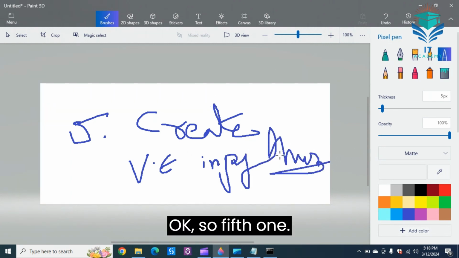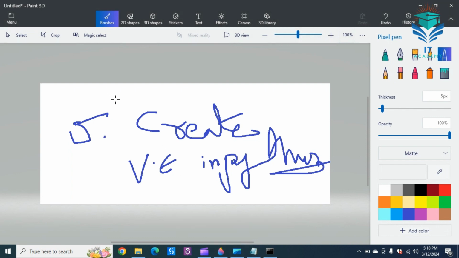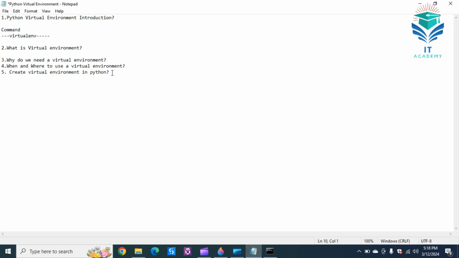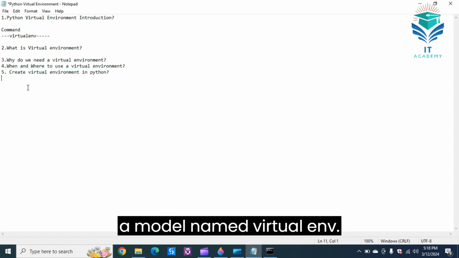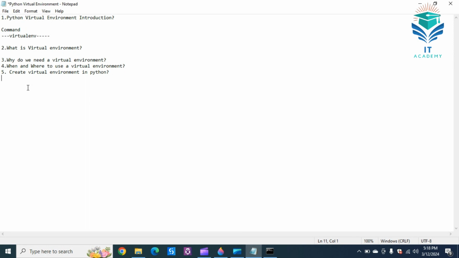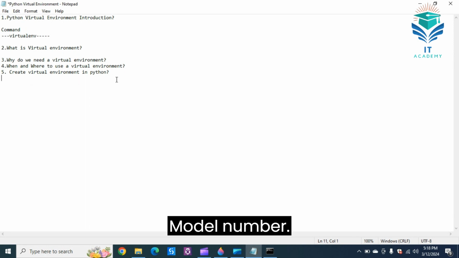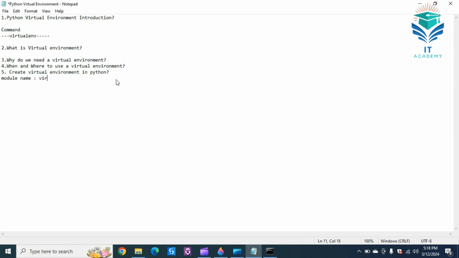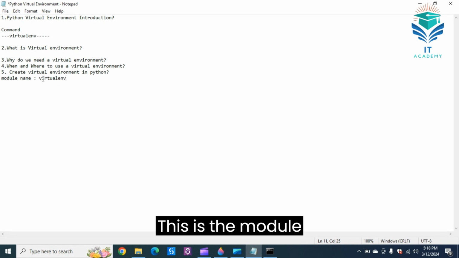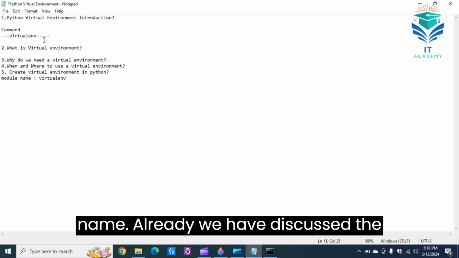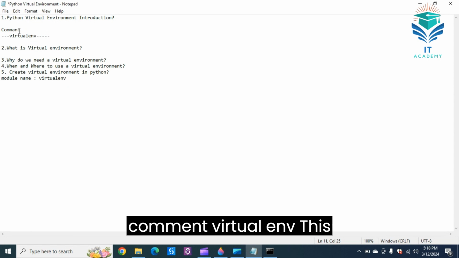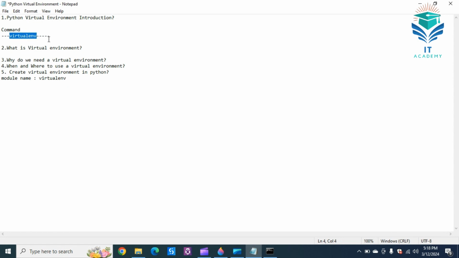To create a virtual environment, we use a module named virtualenv. This is the module name. Already we have discussed the command virtualenv. This is the module.